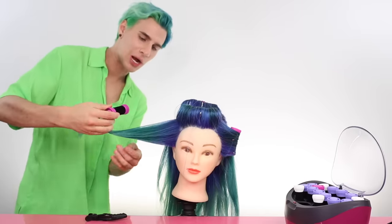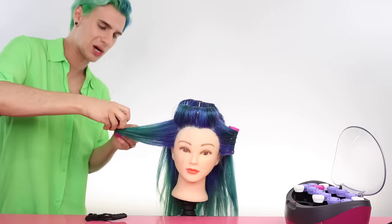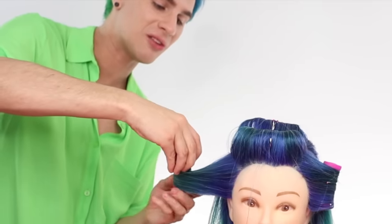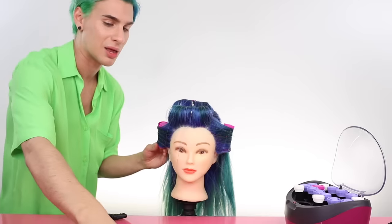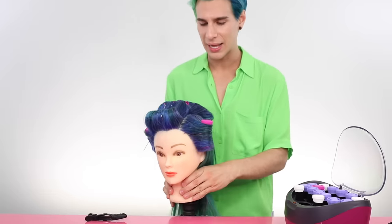And that Glitterati that we put in before is gonna get reactivated when we put this heat on it. So if you use Glitterati, you blow dry, even if you use a curling iron or you use rollers like I am, you're gonna feel that Glitterati is being reactivated by the heat and it's giving you a lot of hold. You don't even need to use hairspray because it's already gonna give you that amazing hold that you're looking for, all right? Oh my God, we're literally like halfway done. And that was probably 2 minutes of work.